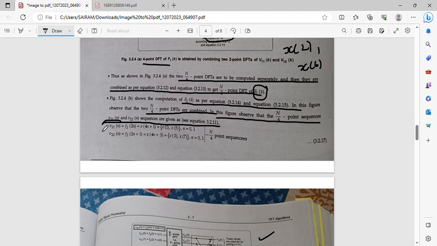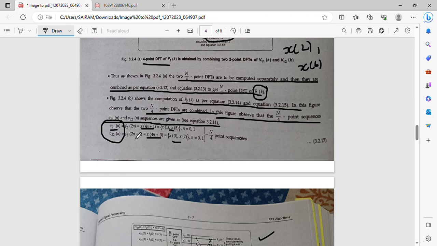So ನಮಗೆ V21, V22 ಬೇಕು ಅಂದ್ರೆ ನಾವೇನ್ ಮಾಡಬೇಕು? It is x of 4n plus 1 and x of 4n plus 3. Right? ಏನಕ್ಕೆ ನಾವು x of 4n plus 1 ಮತ್ತೆ 4n plus 3 ಅಂತ ತಗೋತಾ ಇದೀವಿ ಅಂತಂದ್ರೆ, we are going to do N by 4 point sequence. So ಅದಕ್ಕೋಸ್ಕರ x of 4n plus 1 ಅಂತಂದ್ರೆ ನಮಗೆ 1 and 5 ಬರುತ್ತೆ, n ಗೆ 0, 1 substitute ಮಾಡಿ. ಇಲ್ಲಿ n ಗೆ 0 and 1 substitute ಮಾಡಿ you are supposed to get 3 and 7. Right? Yes, that is what I am supposed to get. ಆಯ್ತಾ? So now V21 and V22 of n ಏನ್ values ಅಂತ ಪತ್ತೆ ಹಚ್ತಾರೆ.